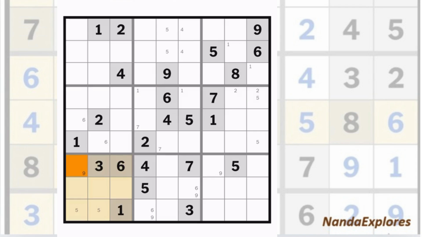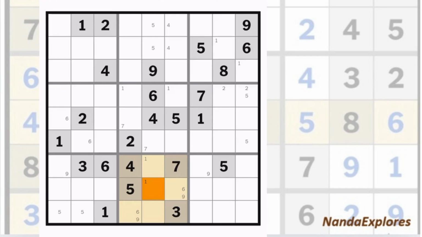Okay, now we fill in the balance. For example, here in this case, 1 is a likely candidate in these 2 cells in the block. Here the only numbers left are 1, 2 and 8. So we can post that 1, 2, 8 also. Here it will be 2 and 8.